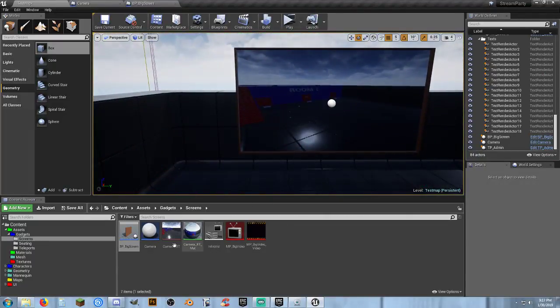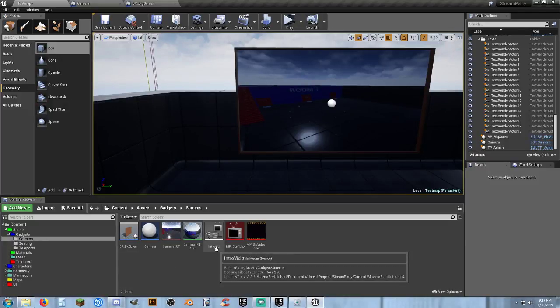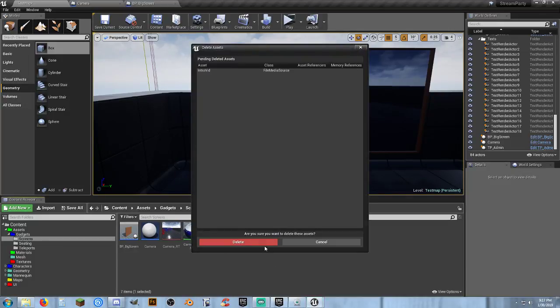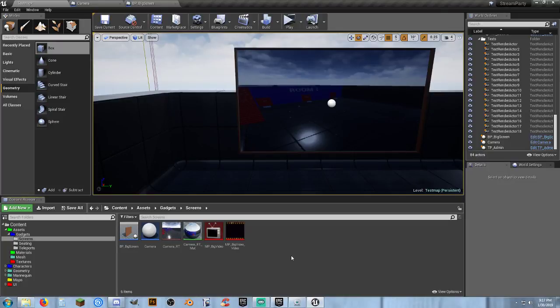If you're wanting to use that external video, I'm going to get rid of that one because there is no audio with it. Because the problem with audio is you're going to run into this: when you put that file media source in, you have to do the sound a different way. It used to be simple and used to have a little button, or a checkbox you could hit, and it would work. But that has been changed.